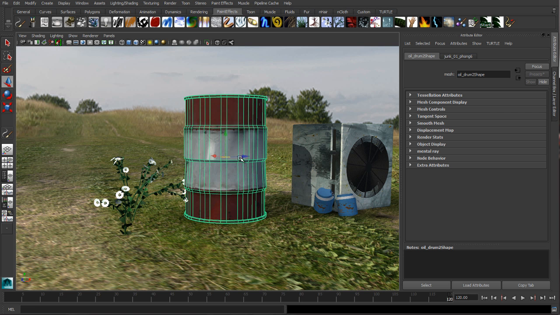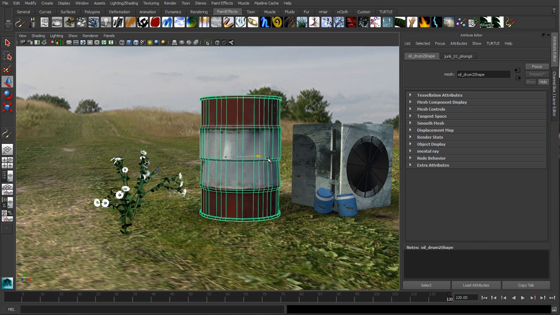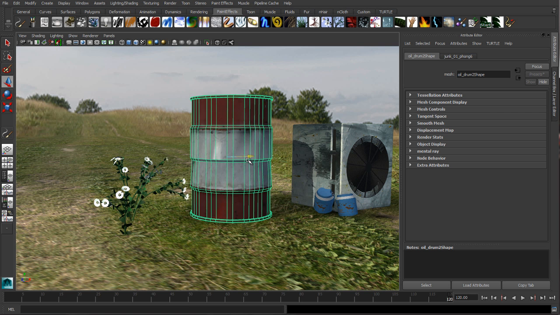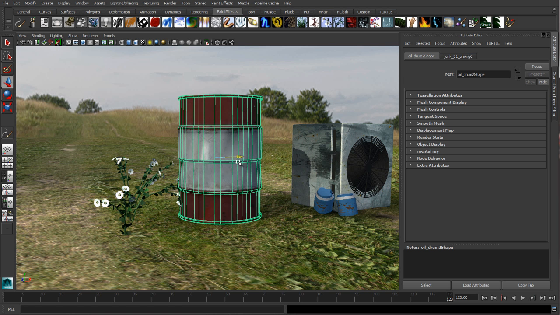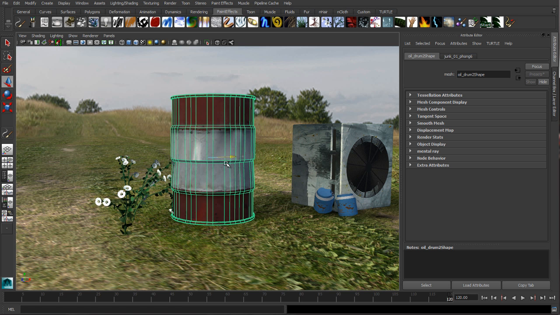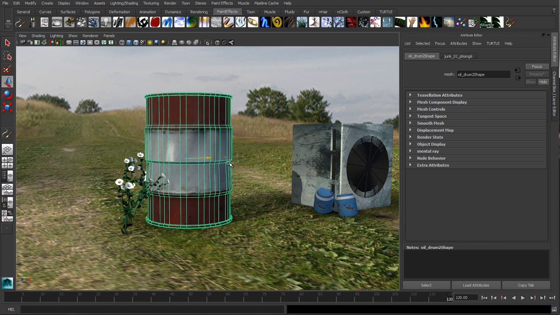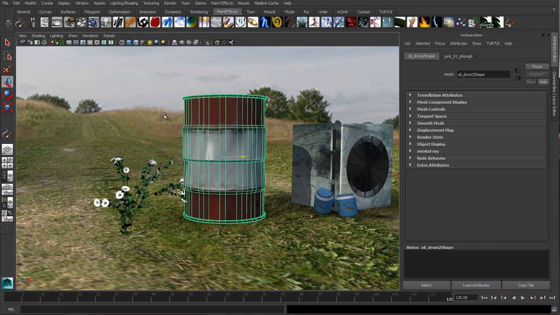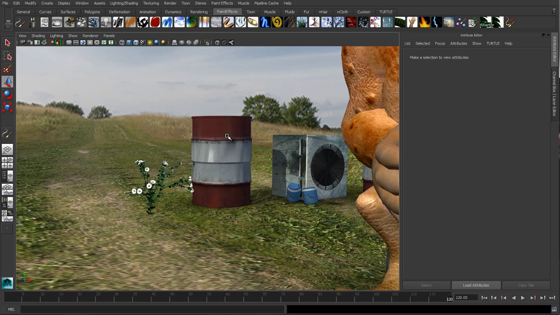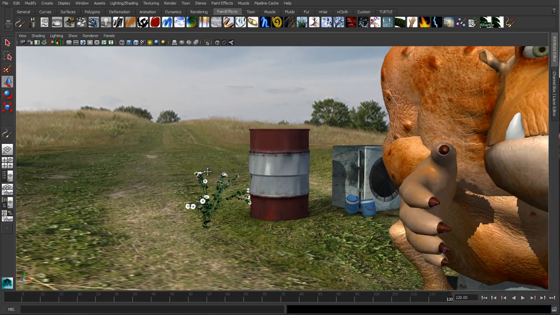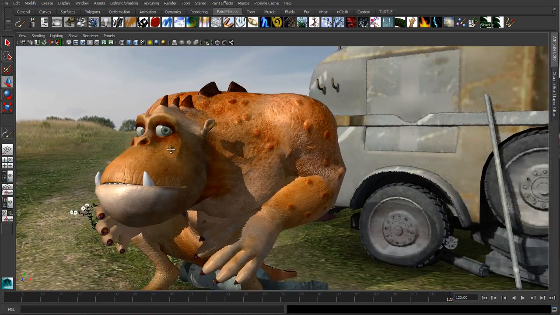And now you can see as I start to move this can around, as it gets close to those flowers and they get within that max distance, they start to bend over and attract to the can. Then obviously the collision is going to happen and it's going to push the flowers away. But you can get these really cool effects of paint effects interacting with geometry. So that's a pretty simple example of a couple of different ways that we can use paint effects to interact with geometry. Let's look at something that's a little bit more complicated.